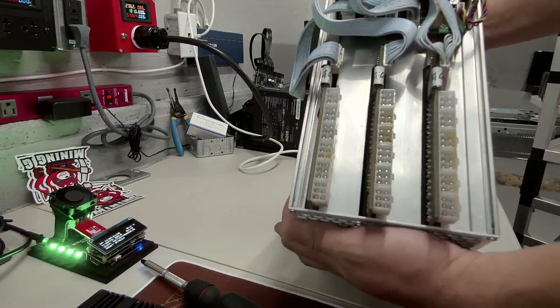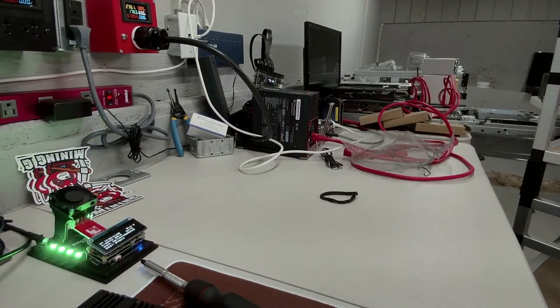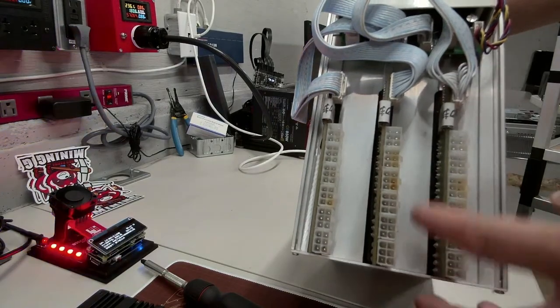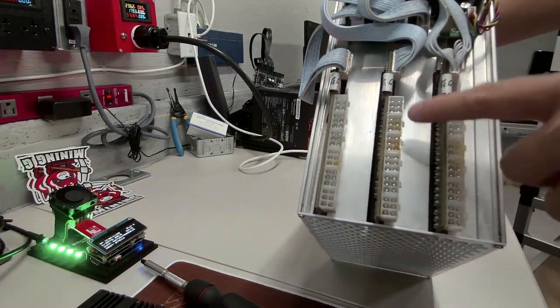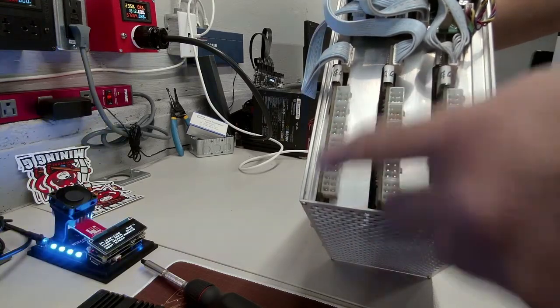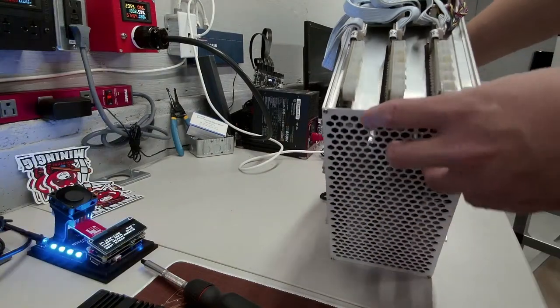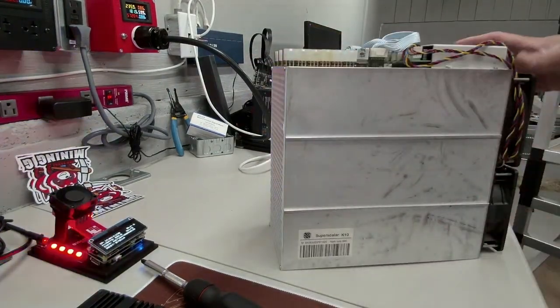Sniff test. All right, let me do a sniff test. Hold on. I definitely smell burn. Yep. I smell smoke, PCB smell off these connectors. It's definitely burnt. I'm very afraid of turning this on.